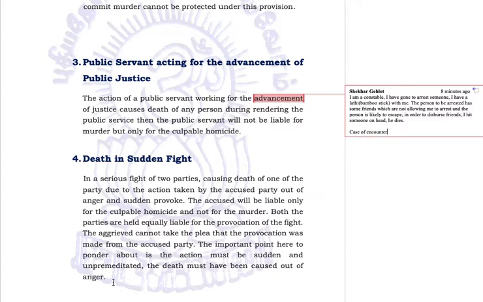I'll go behind the bars for 10 years, no issues. I am willing to go behind the jail for 10 years. Okay, but let us plan the murder in such a way that it looks like a culpable homicide. It looks like a sudden fight. No, if this is shown, then you are definitely going in for life. Definitely, if someone is doing this, he is definitely committing a murder, and the minimum sentence is life imprisonment. If you are planning the fight like this, no, it has to be a sudden fight. Okay, it has to be a case of sudden fight.